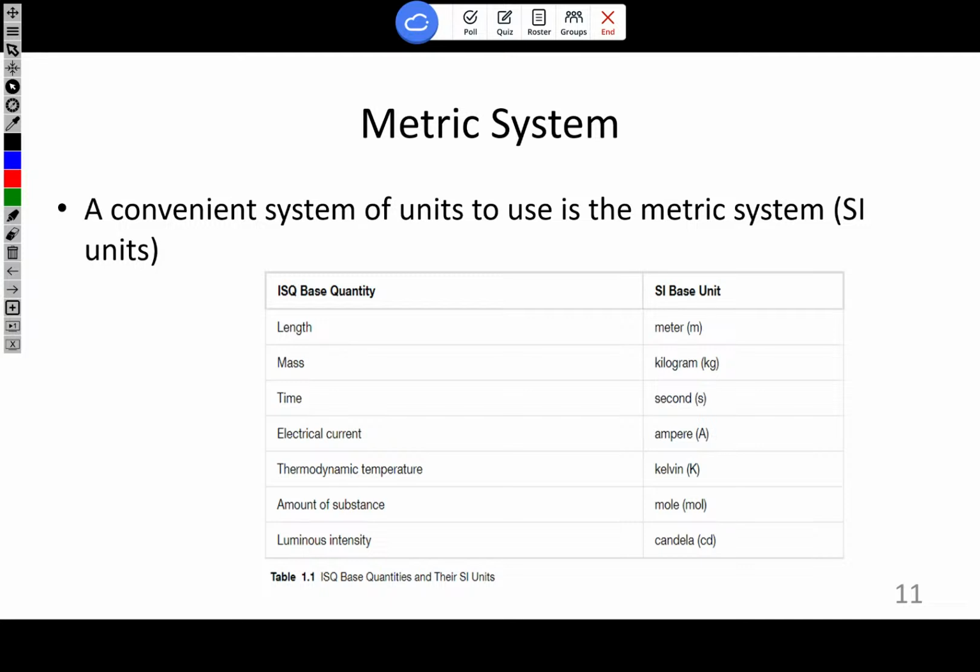So what are the base units for various things? For length, it's meter. For time, it's seconds. Current, it's ampere. Anything you want to measure has a base unit. They all lack a prefix except for mass, which uses kilogram, which is funky. I don't know why they didn't use gram as the base unit, but someone decided at some point, and here we are. So kilogram is the base unit for mass.